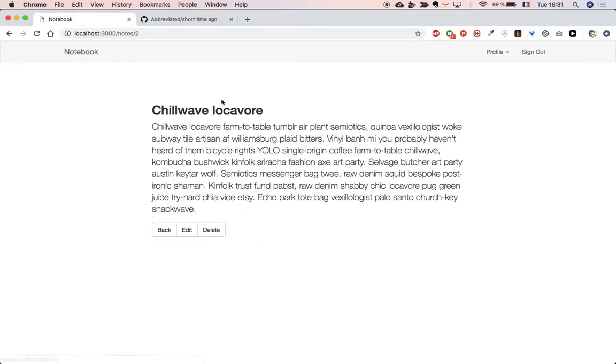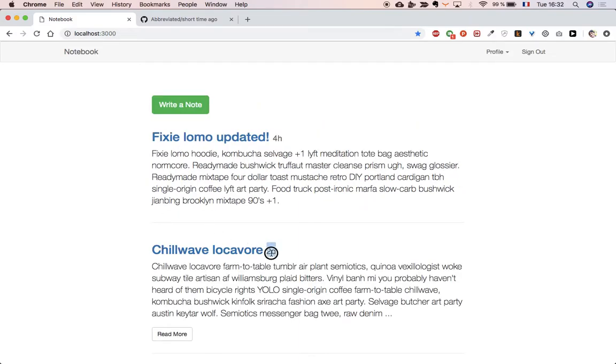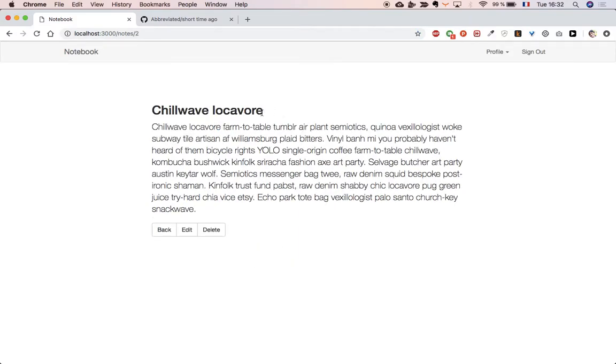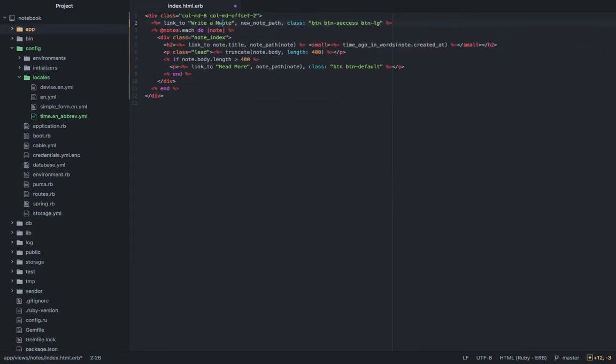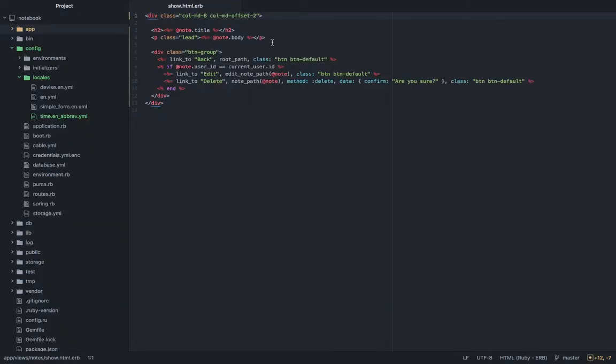Just seeing what is left. So I'm going to add the written when this was created, the post, just like here, but I like to add it in the show template. So I'm going to go to my show page. Let's say similarly, I'm just going to add a BR tag.